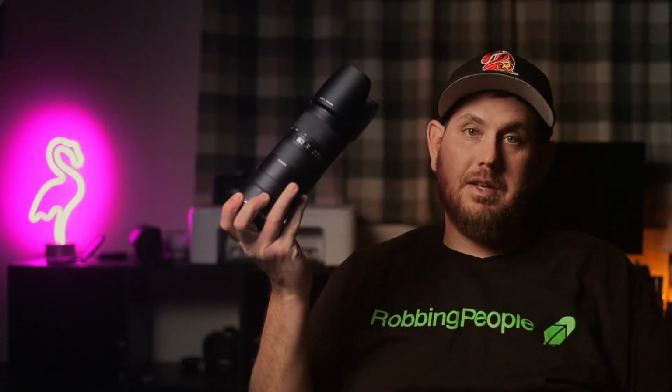So this lens right here is about 7.25 inches long. It is roughly 3 inches in diameter, so from one side to the other, it's about 3 inches. It's hefty, and with the lens hood on it as well, it is roughly about 9.5 inches long. So let's just say if you're trying to go on a walk somewhere and you had the lens hood and everything on this, obviously you can tell that's a big lens, and people are probably going to be a little bit sketched out if you're walking around with the lens hood and everything on this thing.